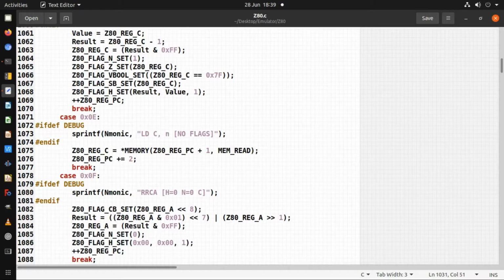And I've got this stuff which doesn't compile into non-debug code, but when I compile it as debug, it gives me information about the mnemonic that's been executed. That way I've actually got something for free, because when I run the program, all I have to do is output the mnemonic variable each time around this loop, and I get a disassembly of the actual code running.